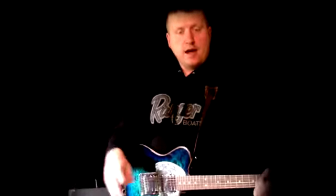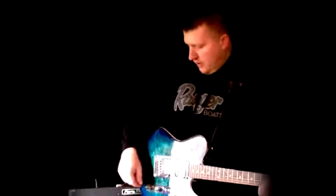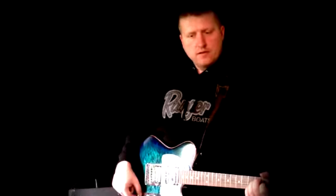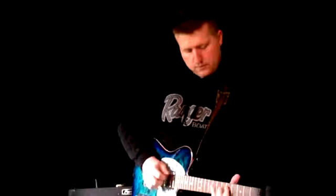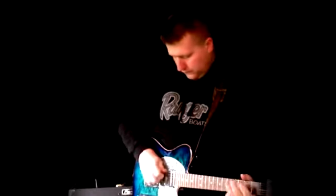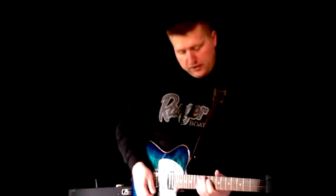Changing the volume, as far as touching the volume knob, I'm not even touching it. There it is, off. Also, the neck position does the same thing. There's the neck position with it off.